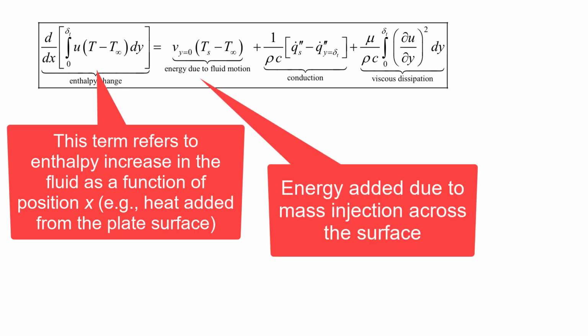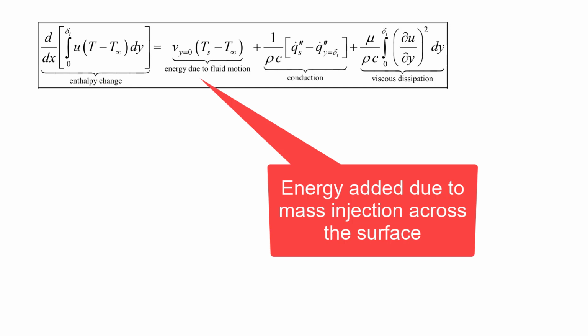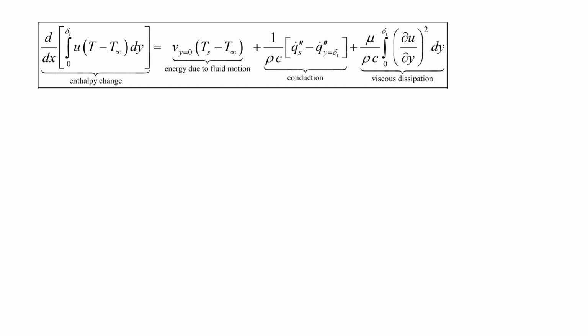Then we have a conduction term that's, say, conduction at the surface or conduction at the edge of the boundary layer. We're always going to have conduction at the surface, right? This is typically why we're looking at these for heat transfer. So that's almost always going to be something we care about. We often don't have conduction at the edge of the boundary layer. So what would it look like if we did have conduction across at the edge of the boundary layer? Maybe the boundary layer is fully developed and there continues to be a temperature gradient that's enforced or something like that. Maybe in a reacting flow, you might have something where you care about that.